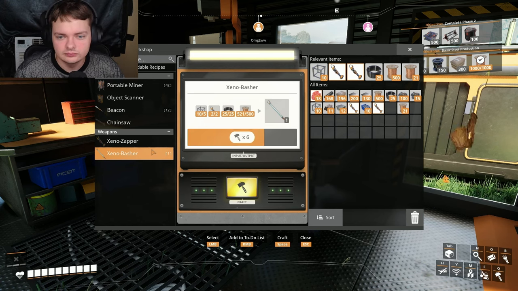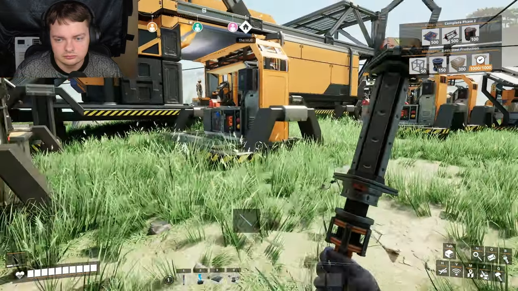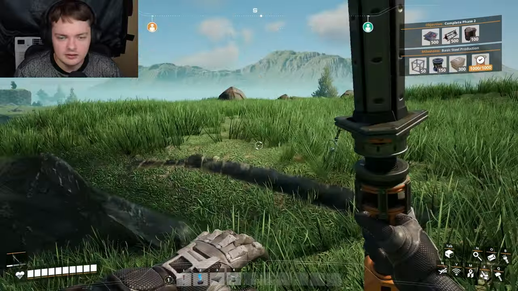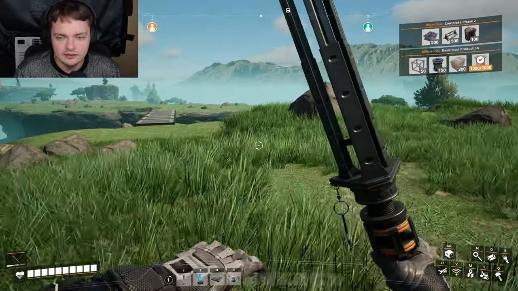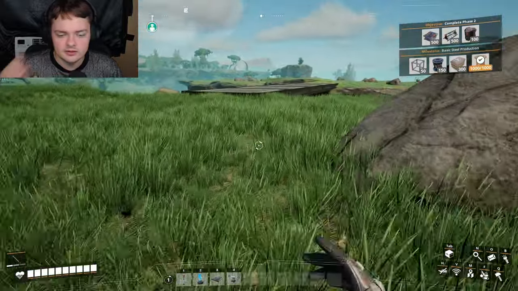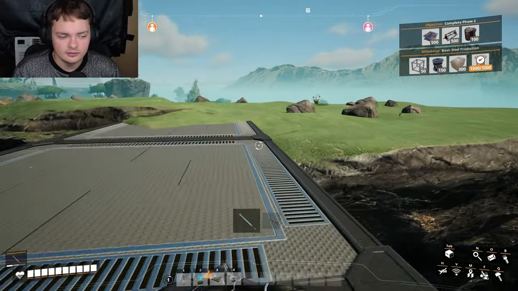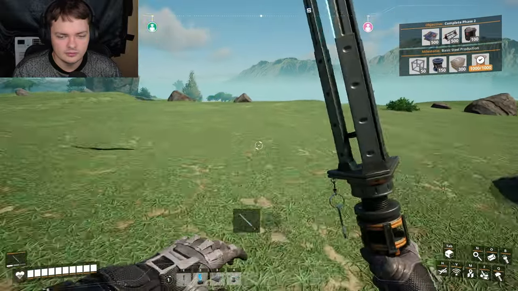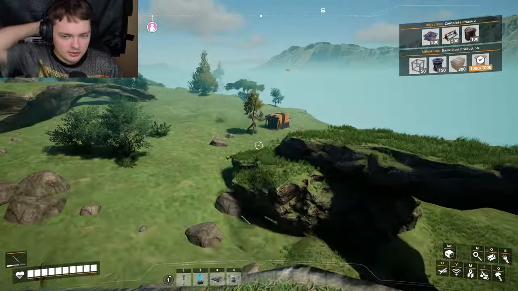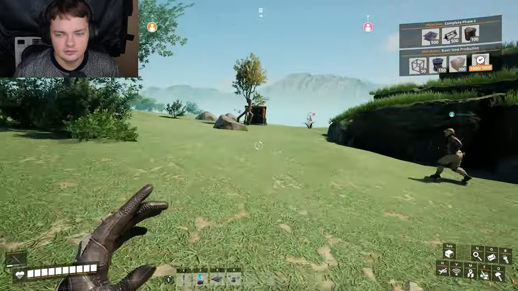It's also fun to swing around. Along with the Xenobasher, we need to go take a look at this thing over here. Holes and plate. Gonna go over here, put this thing up. We're gonna go take a look at the structure over here and build it. And then we need to turn one of these into a blocking mechanic.